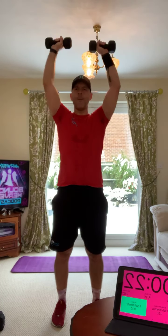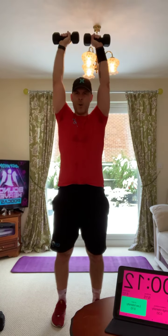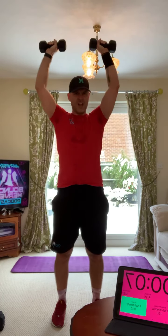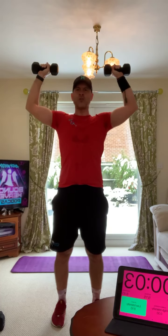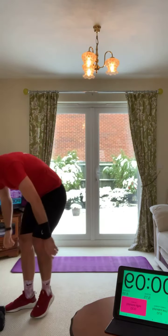Five of 15, this is. Focus on your form. Squeeze at the top. Come on, come on. Let's go. Come on. Push through, come on. Right, on the floor, chest press.